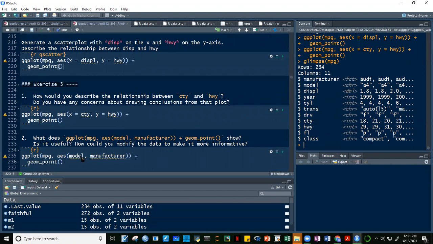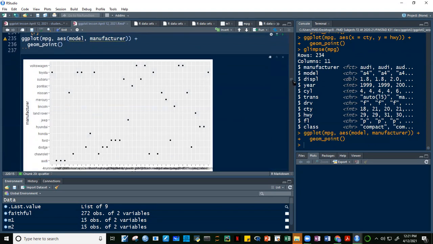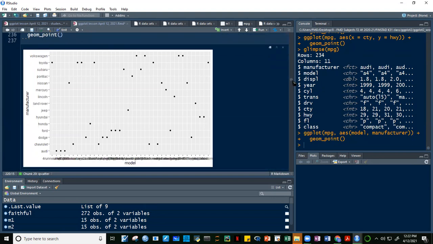Ano mangyayari pag i-geom point natin siya? Pag rinan natin to guys, okay. Naka-geom point siya guys, pero ang ginawa niya, nag-automatic siya na counting, no? Nag-counting siya.